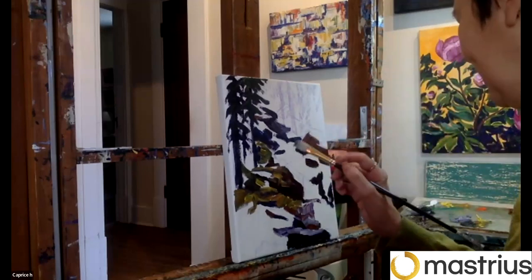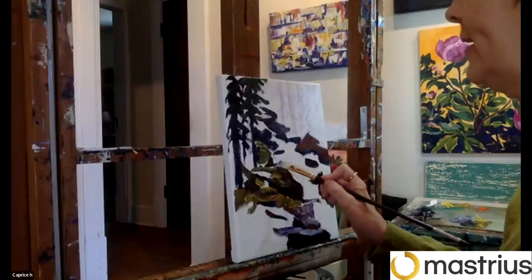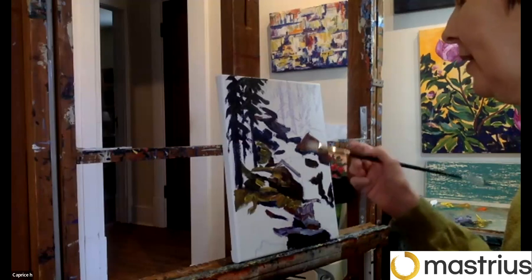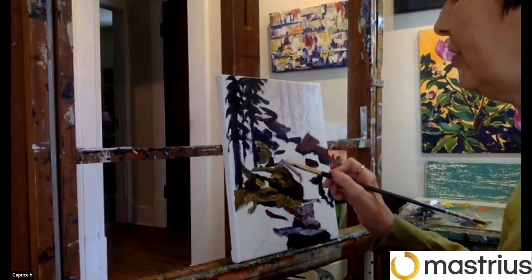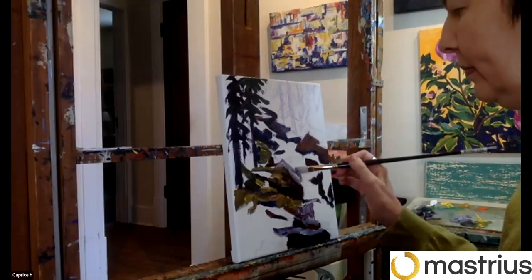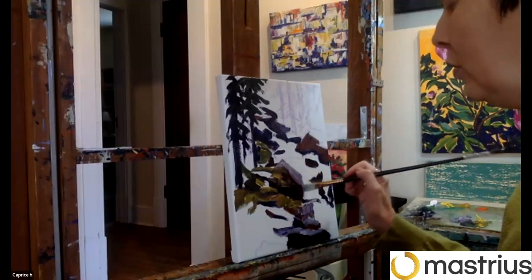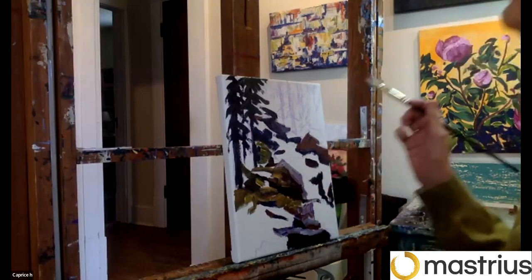Once I get my sketch, I sketched it on, by the way, with chalk. And I like using chalk because it doesn't come through the oil paints, and it's easy to rub out if you want to change your mind. I use chalk too, actually. Oh, good. So you can see.